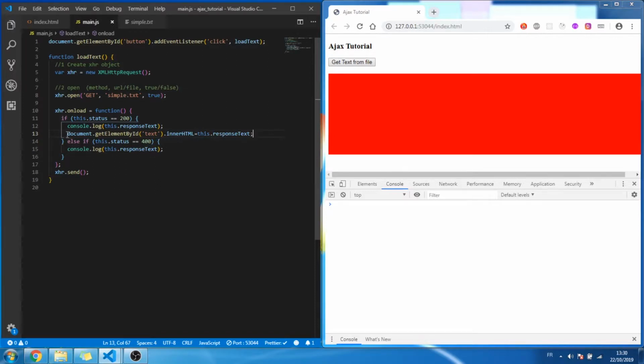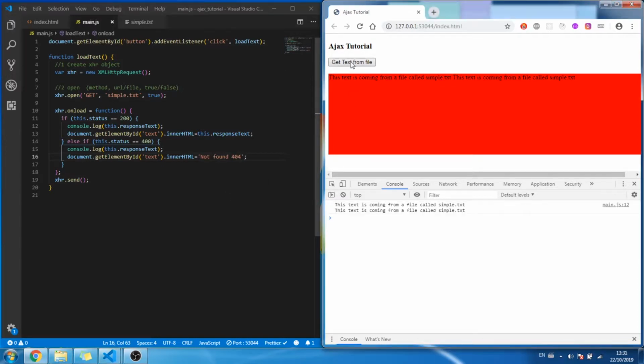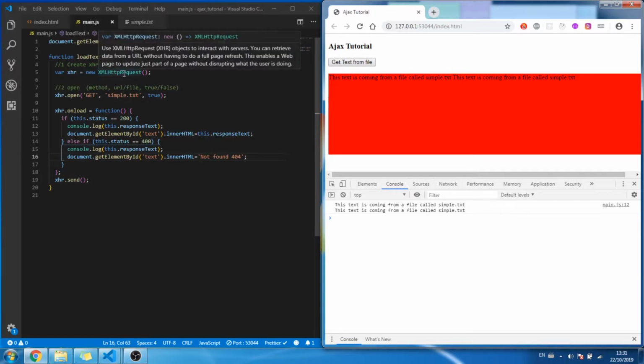Or in case it is not coming, then we can put here not found 404. Okay, now if I click here, the text is there. See, this is how you can use AJAX and the object called XMLHttpRequest.